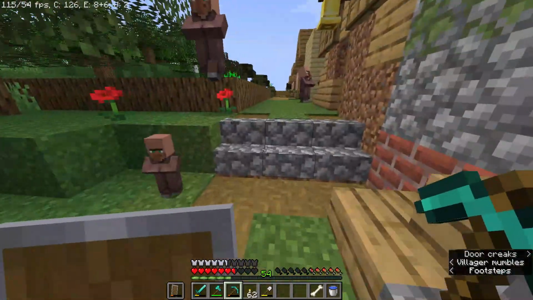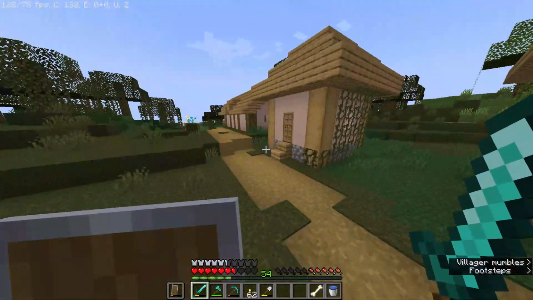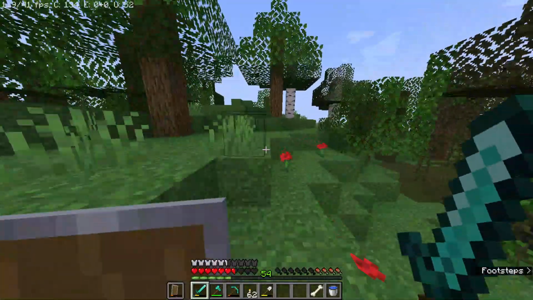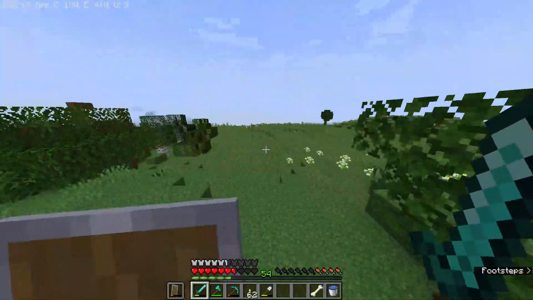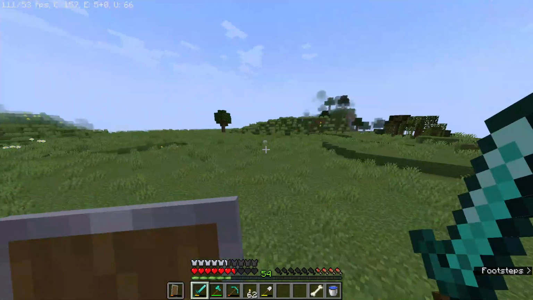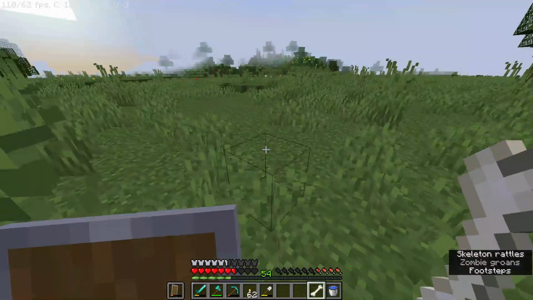I have to go get some food. Because I guess we can't use that other food too much. I guess it's just for emergency purposes only. Alright, let's just go down in the middle of nowhere. What is that? Oh, a wolf. Oh, perfect. Alright. Hopefully this will be enough.